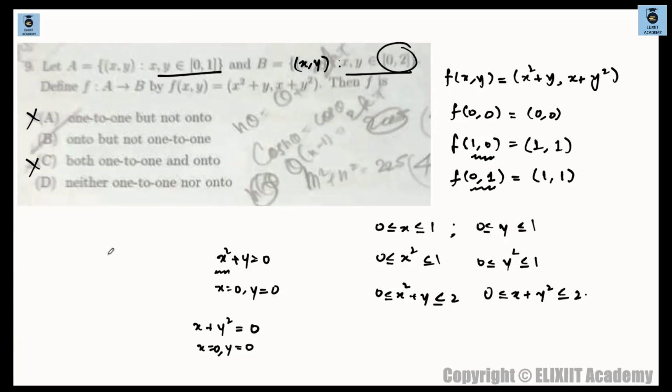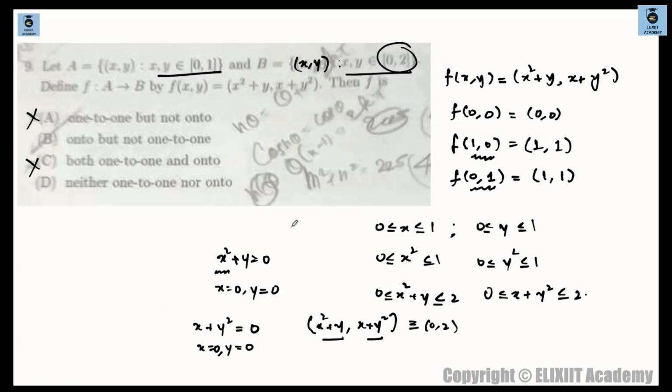So once you think from this pair point of view, we are having this pair to be x square plus y and then x plus y square. If one is 0, then the second one won't be 2 at least. This 0, 2 pair is not possible. Okay, so 0, 2 is not possible. If you are making this to be 0, this has to be 0 as well. So this 0, 2 pair is not possible over here.